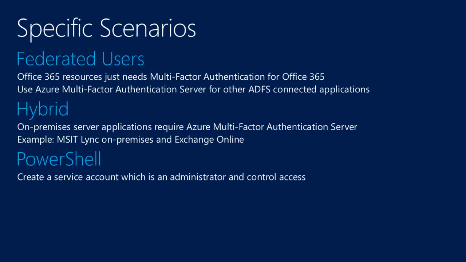All right, so there's a couple of specific things related to use of multi-factor authentication with Office 365. The first is talking about federated users. Remember that diagram that we showed that had cloud identity, synchronized identity, and federated identity? Well, you can use multi-factor authentication on users in any of these identity models. So I did it with a cloud identity. Aaron is a cloud identity that is managed on the cloud. But I could have done that with a synchronized identity or a federated identity.